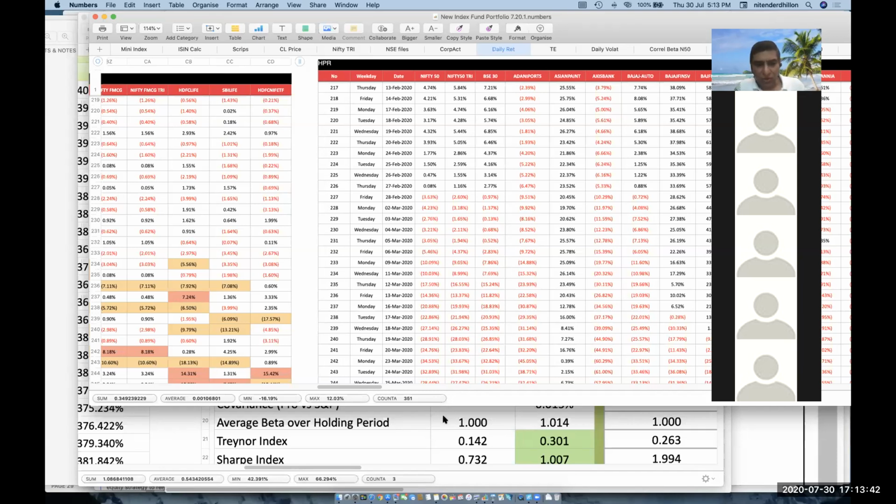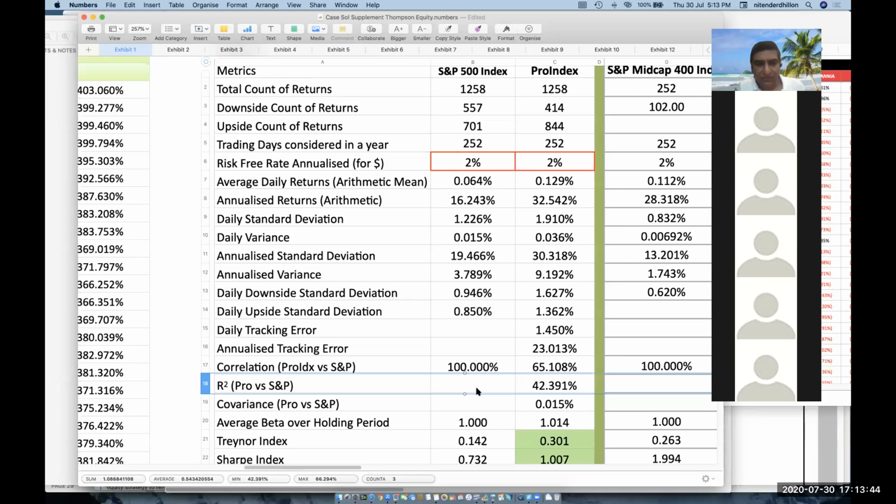So if you now look at the R square, which is low for this, what exactly are these guys up to when they're running their ETF? Are they aligning the ETF with the index? No, sir. If they were, then what should R square have been? Tracking error should be low, R square should be high. Right. Tracking error is also not low.